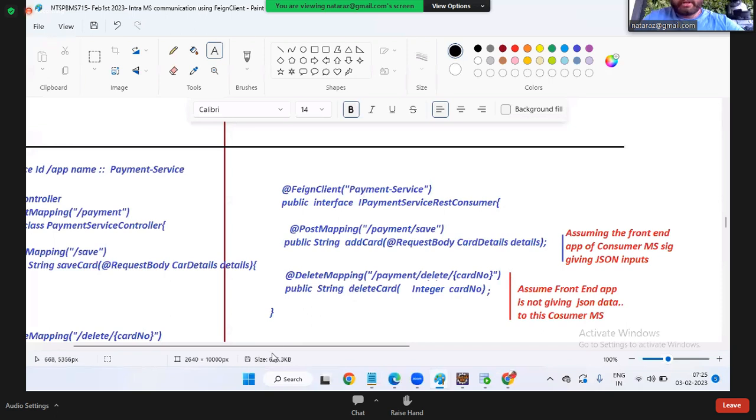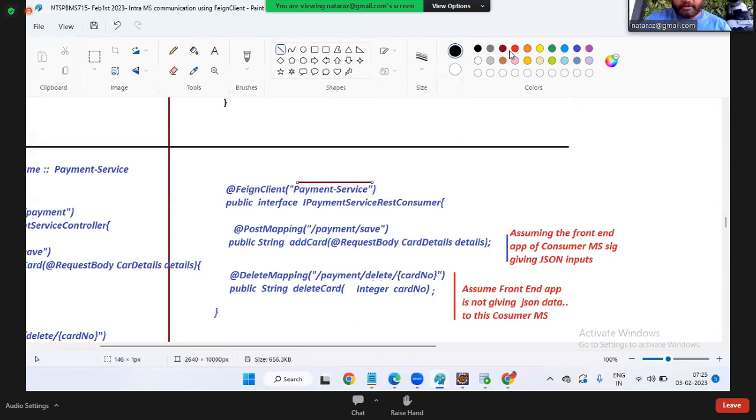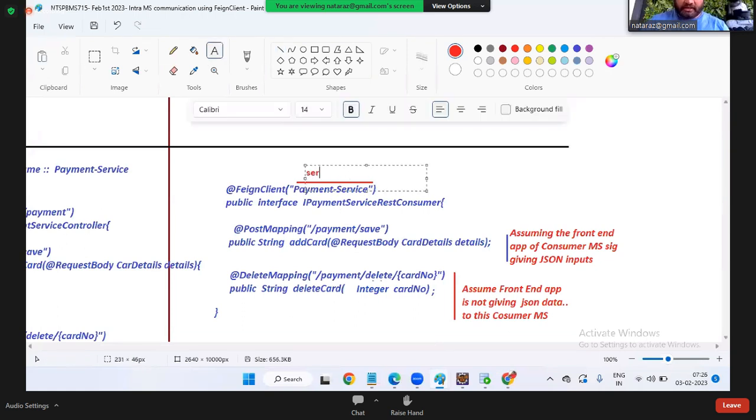On the top of it, what is the one we have to write, boss? Service ID. What is the service ID? Payment service. Guys, you are not active. Please respond. Service ID here. Super.